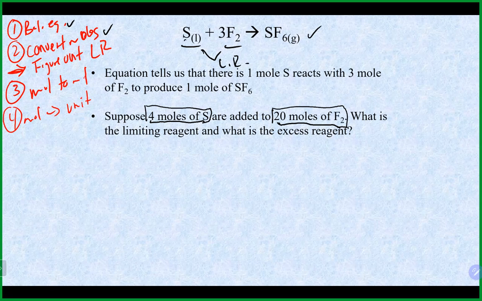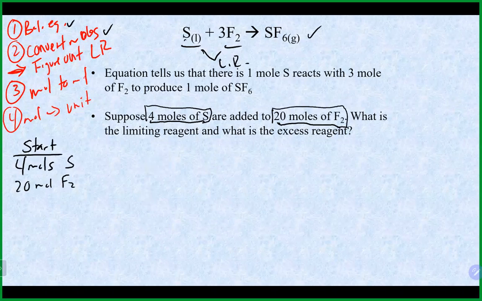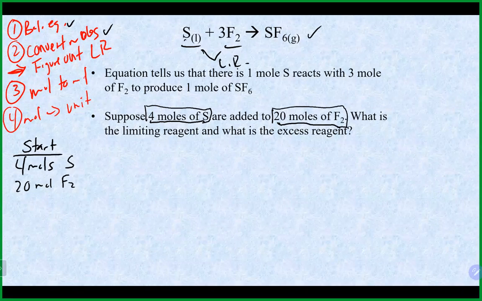All right, so one approach to figure out which one's the limiting reagent is to take the moles of what you're starting with. So in this case, in terms of what we are starting with, we have 4 moles of sulfur and we have 20 moles of F2. And you really can pick either one. And what you're going to do is just a small little calculation to figure out if I wanted to use up all of my, say, sulfur in this case, how much of the F2 I need to kind of put in there. Or you could do the opposite as well. So let's take a look at that first.